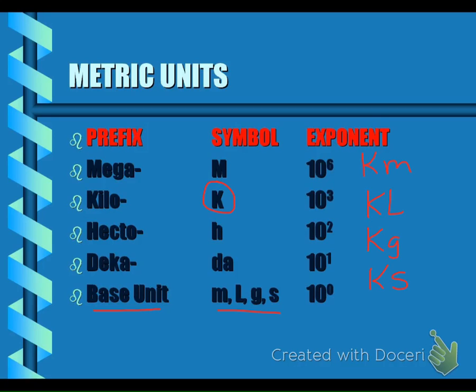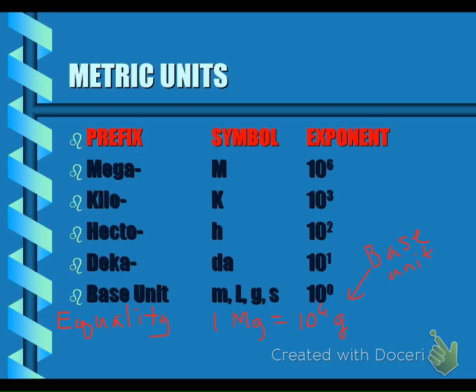As the table is written, each of our equalities are such that if we write one of the prefix value, it will equal so many of the base unit. For example, a megagram, we would say 1 megagram is 10 to the 6th grams. The exponent for mega being 10 to the 6th, the base unit for megagram being gram.